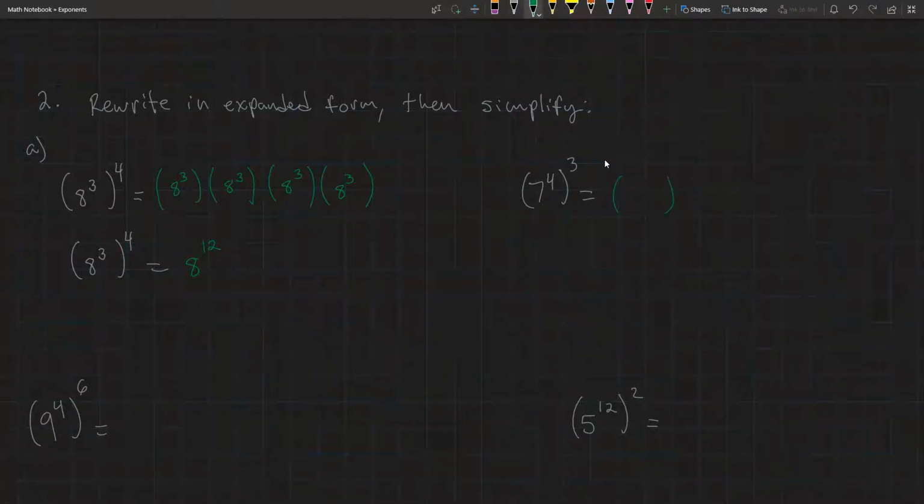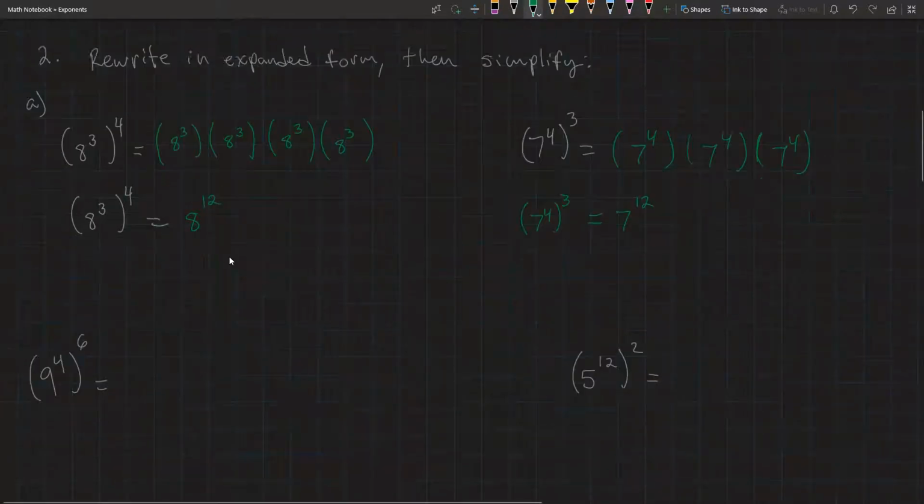It means that we have something times that something times that something. And what was the something inside? It was 7 to the fourth times 7 to the fourth times 7 to the fourth. And notice how that one becomes 7 to the, adding the exponents 3 times gives us an exponent of 12. Oh, I don't know if I like that the exponent is 12 again. But all that means is that 7 to the fourth to the third is the same as 7 to the 12th. Just like a to the third to the fourth meant a to the 12th.